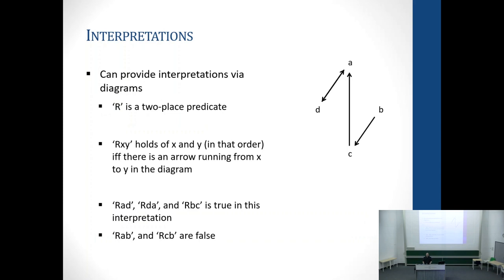Interestingly, we can also do interpretations via diagrams. These diagrammatic interpretations express relations. And you do it by simply labeling some nodes on a graph, and then the arrow represents the holding of a relation. So in this case, right, we can have the R relation be expressed by the arrow, and something like RAB is true because there's an arrow that starts at A and points to D. Sorry, I said B. Wrong one.